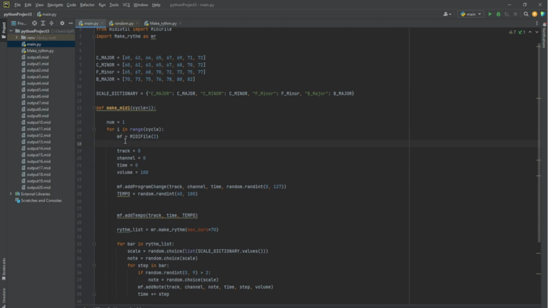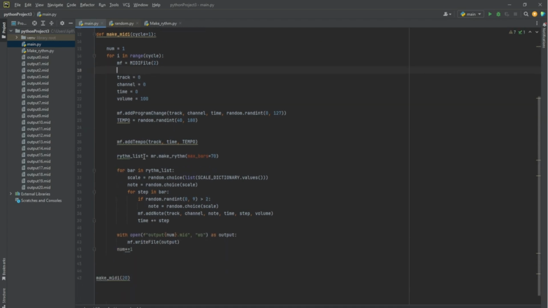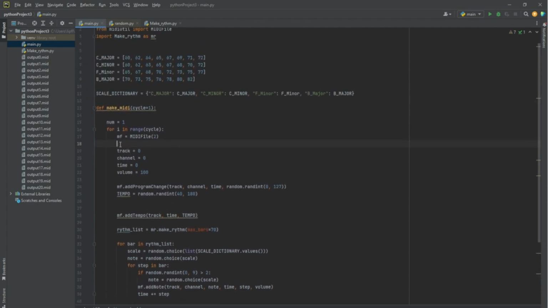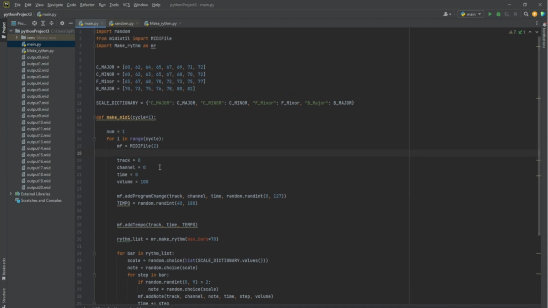Now, while we have an object which takes 2 as an argument, let me describe it as we have now 2 cycles, or a loop with 2 turns. And we have to make the loop so that the track and the channel are increased by 1 the second time.